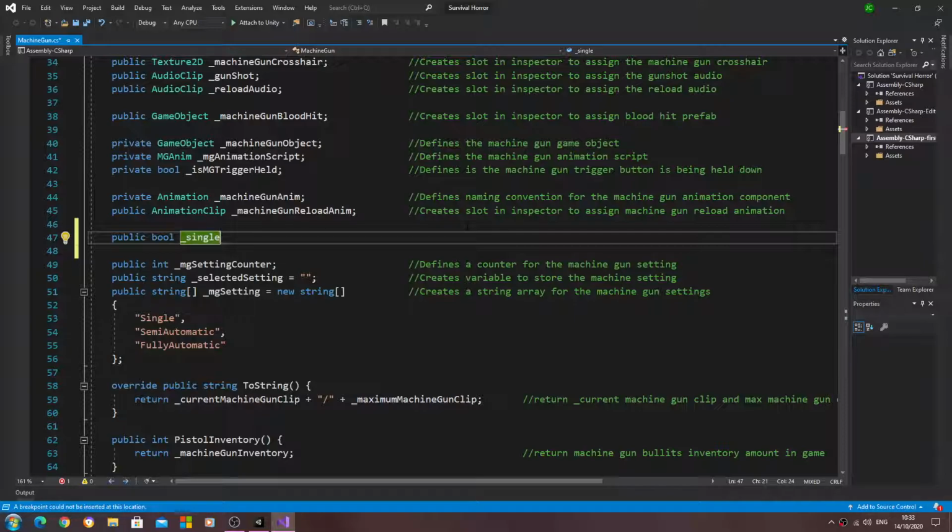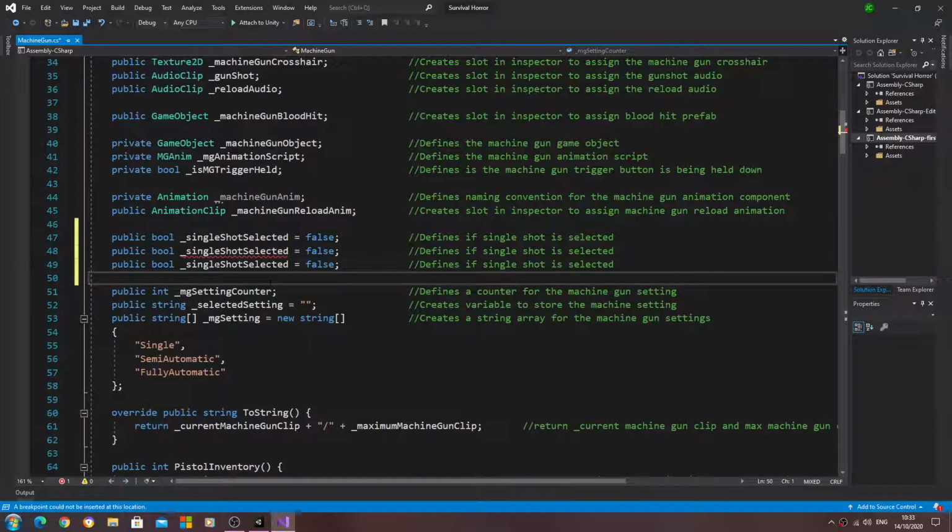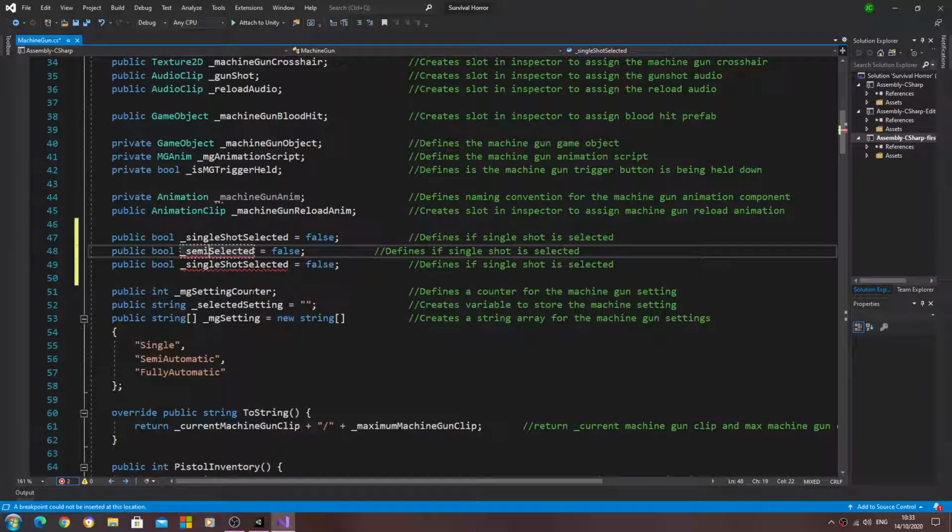I'm going to say underscore single shot selected, and we'll make that equal to false. In the comments, defines if single shot is selected. We'll just copy that line, paste it in twice more, and of course, we're going to change it out for the other naming conventions.